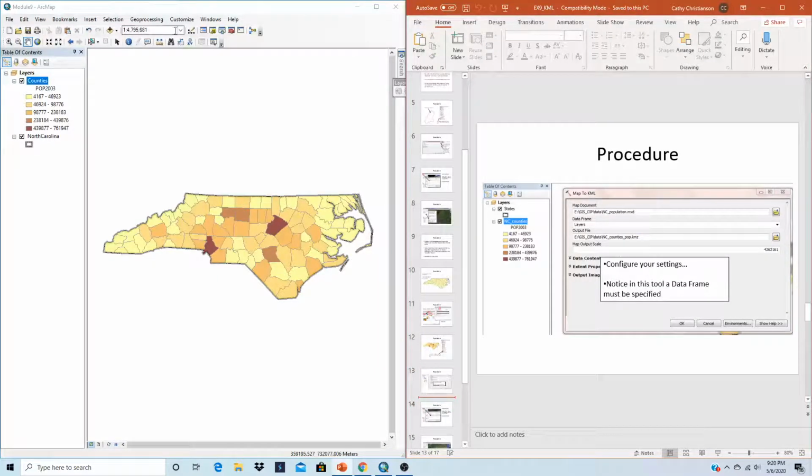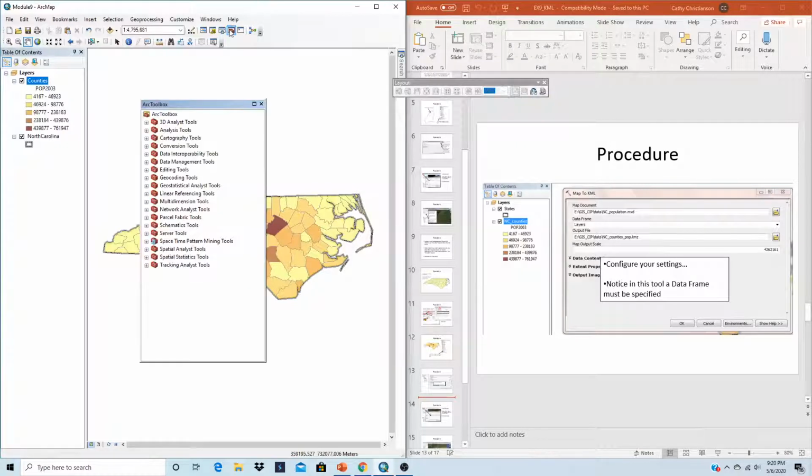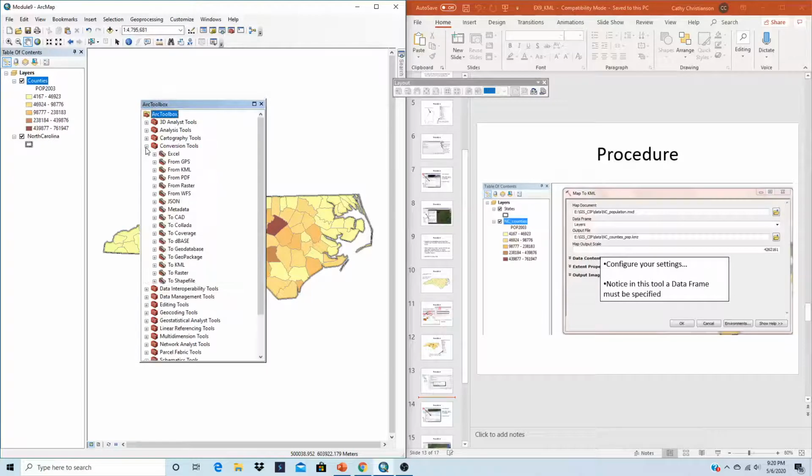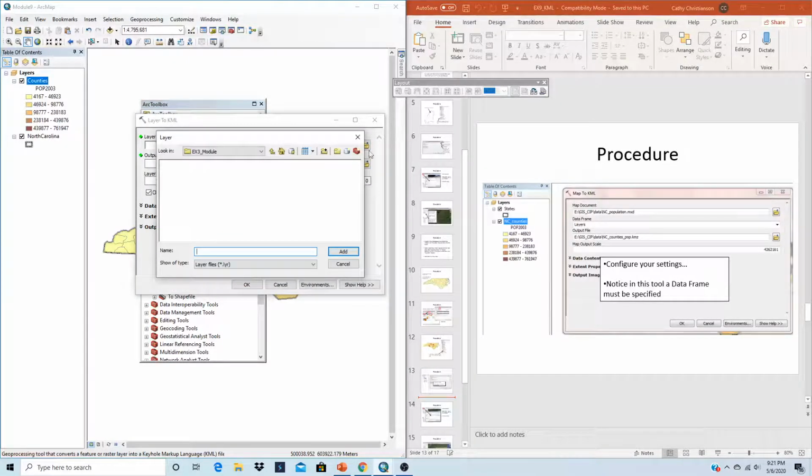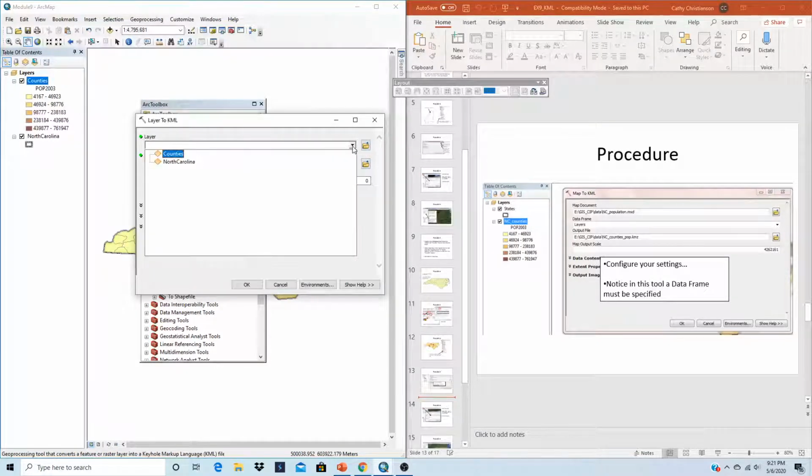What I'm going to do is go to the toolbox. I'm going to do the same thing like we did the Cove, and I'm just going to do the counties. So conversion tools, map to KML. The map to KML did not work. I tried that, and I tried to merge them and it didn't quite work either. So we're going to do the next best thing, which is just take our layer. So I'm going to click and just do the counties.